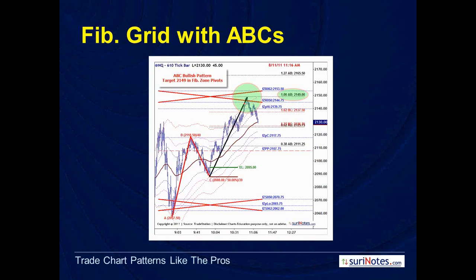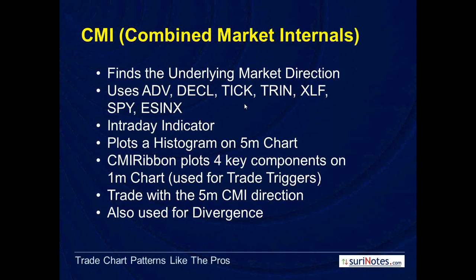I use it completely differently from what they originally invented. Their purpose was to statistically detect where the highs or lows are, based on the previous day's data. My idea is to use the fib zones themselves as key support and resistance levels. So when the markets are selling off or rising from bottoms, I'm always looking to see where the fib zones are and whether I have any patterns to trade within them. Are they originating in fib zones? Are they terminating in fib zones? That's the type of analysis I do. And here is an example of fib zones using an ABC.